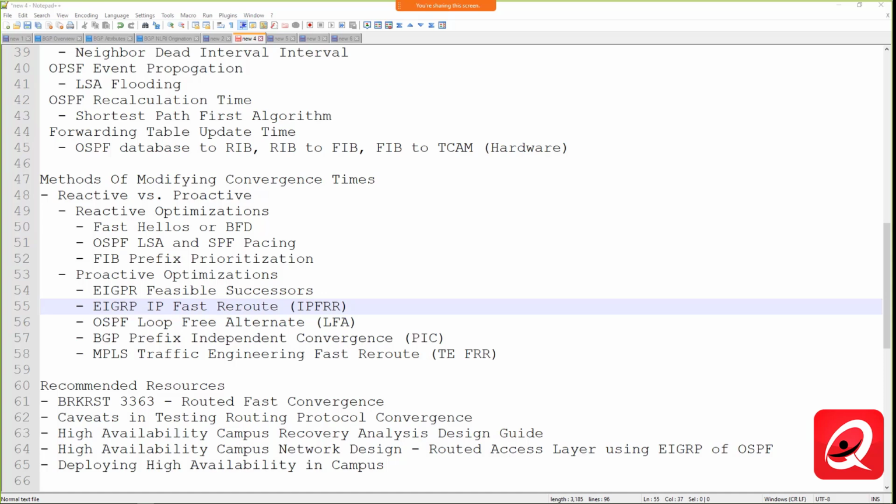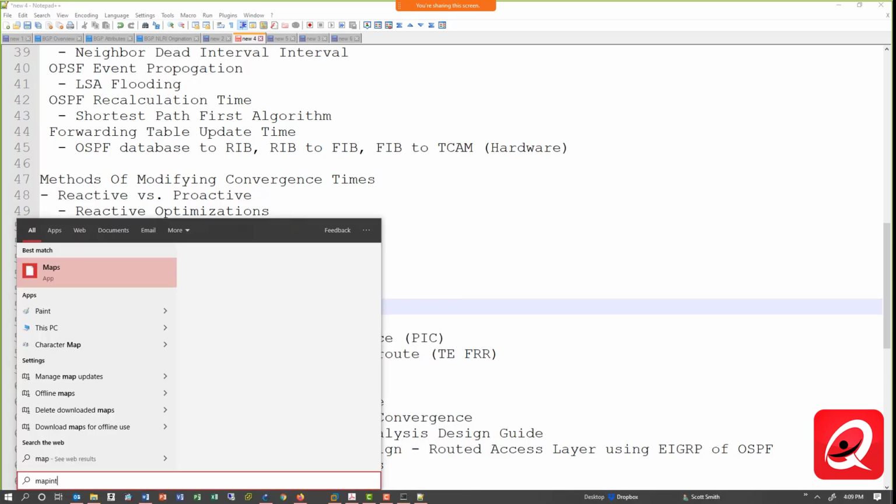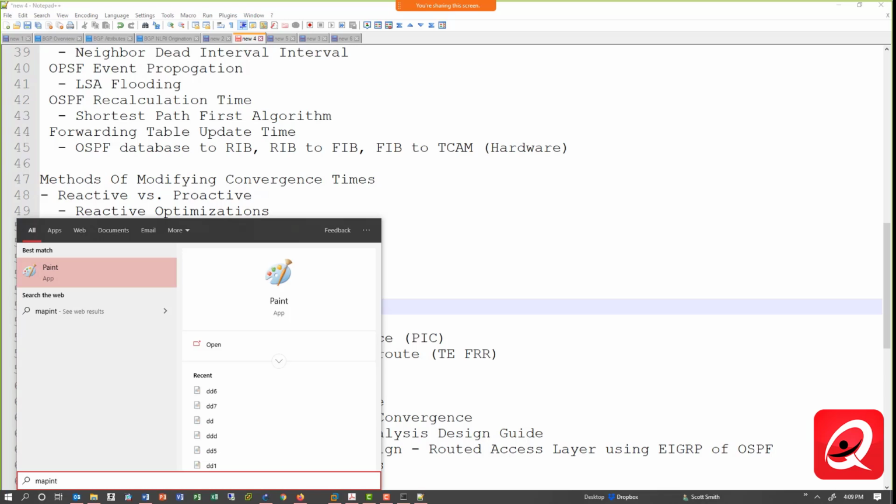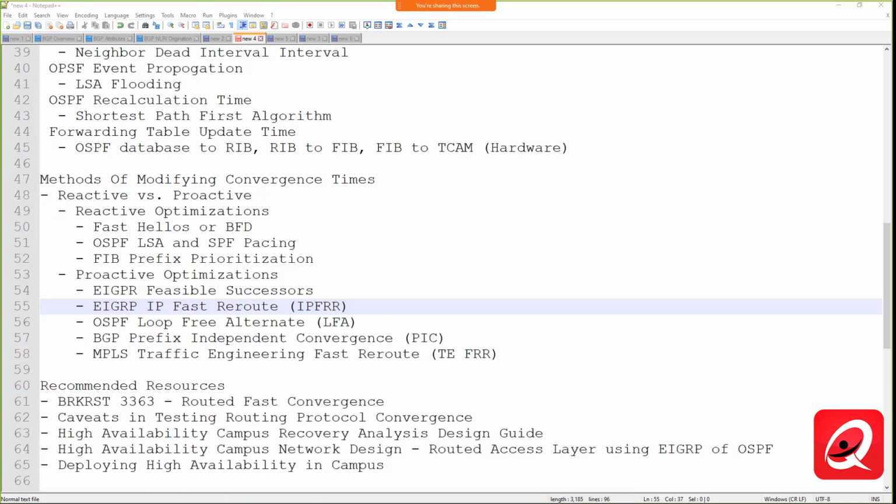And once we understand that, we're then going to come back to LFA and talk about it in more detail and look at the remote LFA feature of OSPF as well. Now, let's just do a quick review, and feel free to ask questions if you have any. Because we're going to start with EIGRP, let's do a quick review of the feasibility condition within EIGRP.